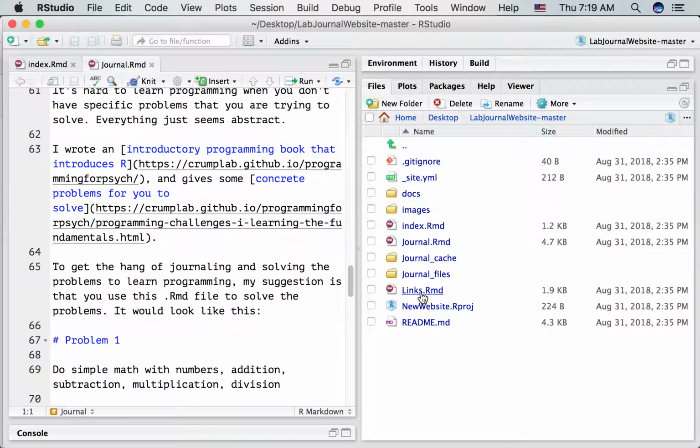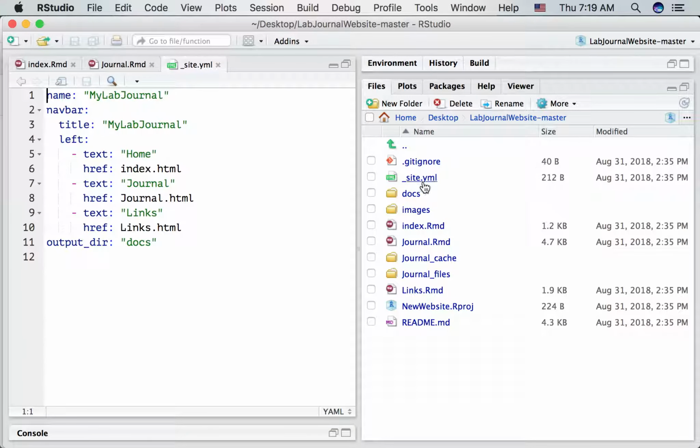You can add new pages. So there's an index page, a journal page, and a links page. You can change the kinds of pages that you have using _site.yml. It's very important that you don't change the file name for this. You can see how things are set up here.